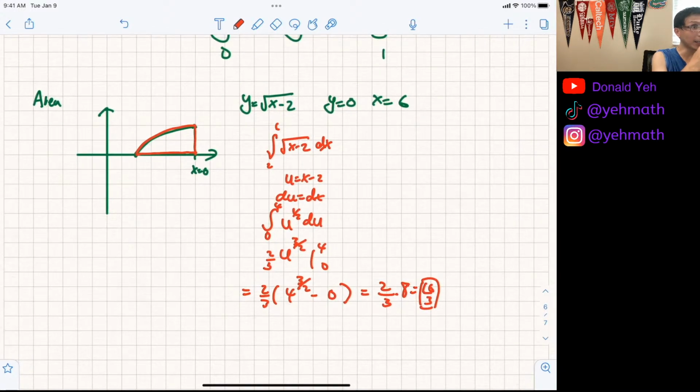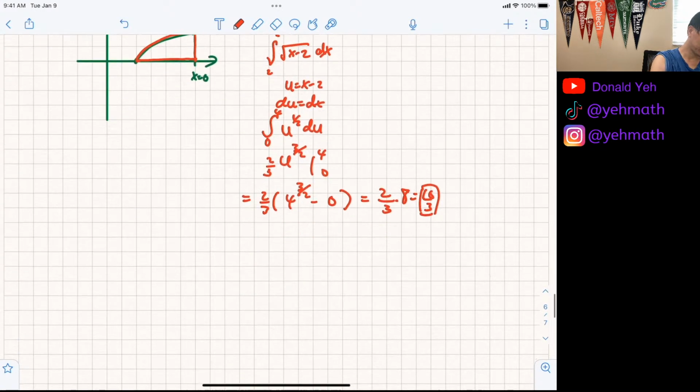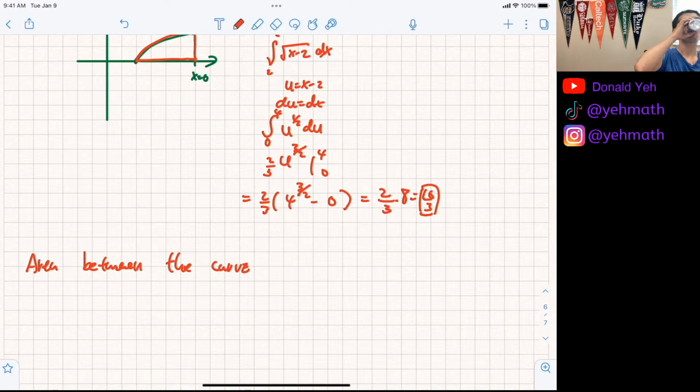So this is how to find the area that's bounded, right? Now, how do you find the area between the curves? Can you please tell us which area? Robert, what's your question? You have to write your own formula for it. Remember? Wouldn't it be 6 minus the x minus 2?